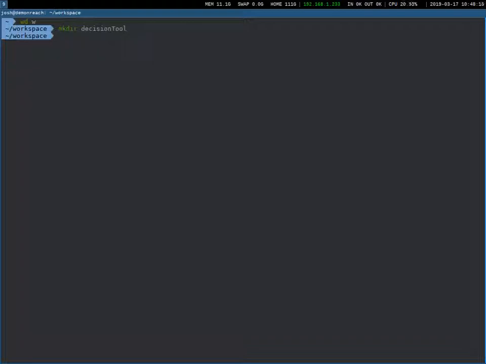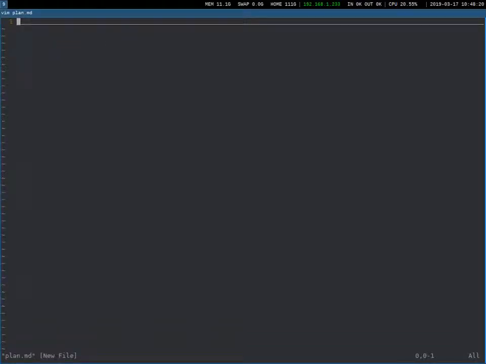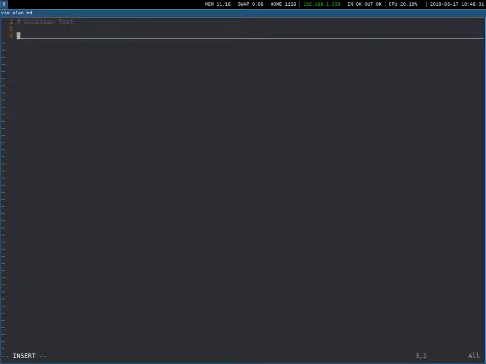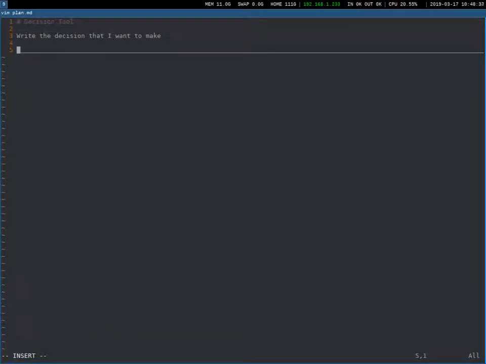And then what I want to do is make a plan. So I'll create plan.md. This is going to be called decision tool. And what does it need to do? So the very first thing I want to do is write the decision that I want to make. After that, I'm going to probably enter the factors that I want to use in making the decision.